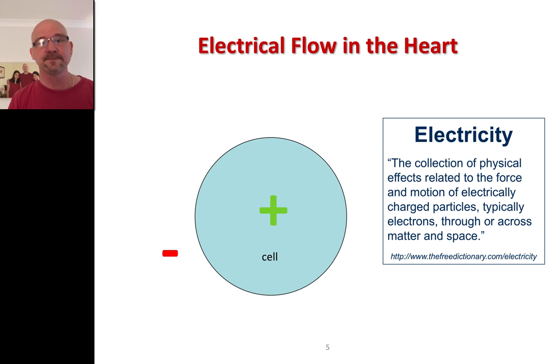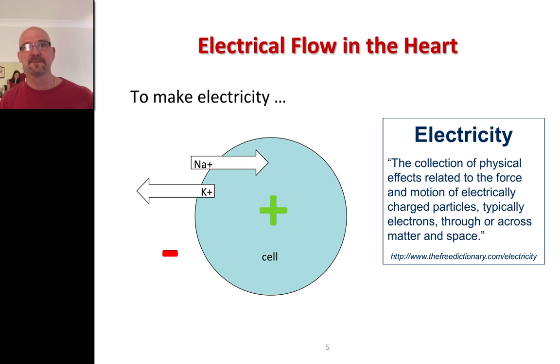That's what electricity is. So when we change the polarity, meaning on either side, extreme sides. So normally cardiac cells are very negative on the inside. If we switch that around and make them positive on the inside, negative on the outside, we've changed their polarity. That movement of the ions is electricity. So taking the heart cell, which is negative on the inside, moving the ions around so it becomes positive on the inside, is electrical flow.